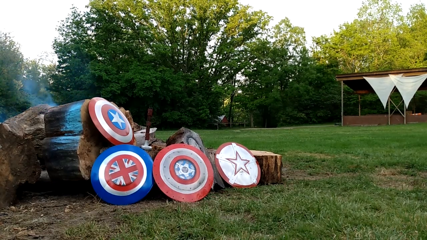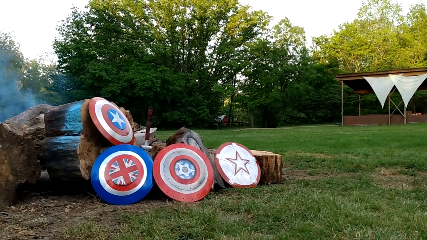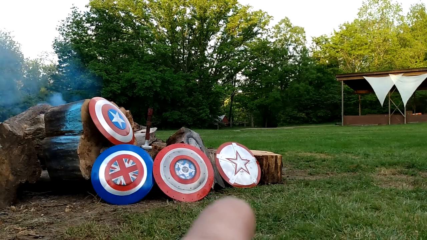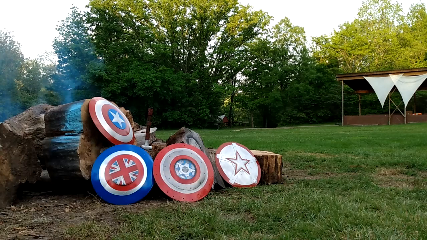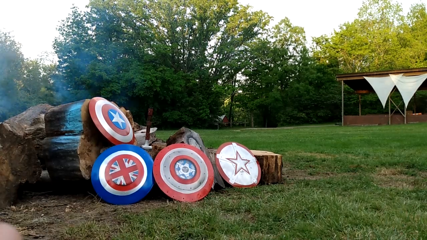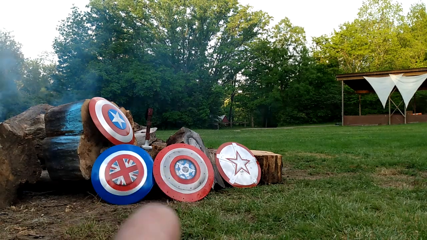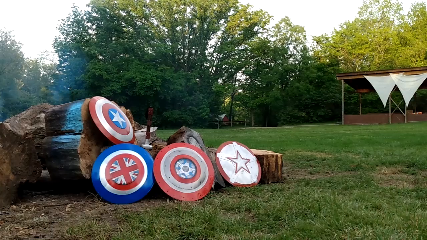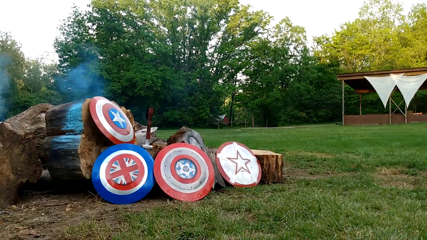Realistic shields. Yeah, the whole nine yards. You're looking at the whole array in front of you. Over to your far right is the Red Guardian shield, mostly sheet steel and the metal from satellite dishes. The very center has the arc reactor in it. That's my original shield that I have upgraded to have an arc reactor in it.